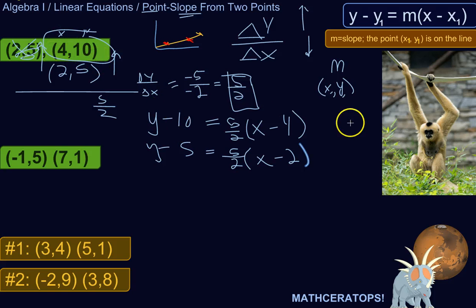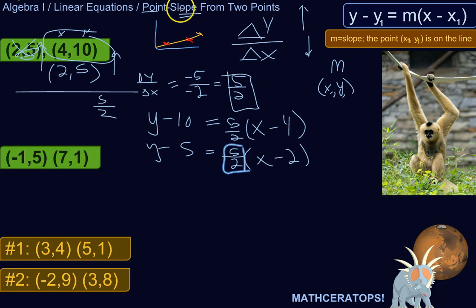Any point on the line will work. You know, so there's an infinite number of ways that you could write a point slope form for a particular line. These particulars could be different. Slope needs to be, you know, there's only one correct answer for the slope of any given line. But yeah, okay. So let's try this other pair of points here.